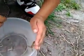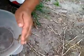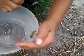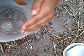No. See, but you don't want to grab him from the tail or anything because you're gonna cut it and he's not gonna like you. But remember in the other video we showed you how to train them, you put them on the sand and they like you. And you wash them and they like you. And you need to feed them too. If you just touch it on the tail, it's just gonna start jumping all over the place and stuff.